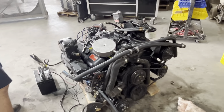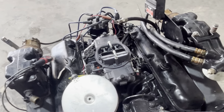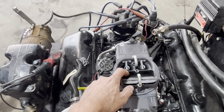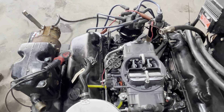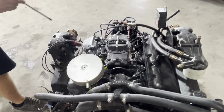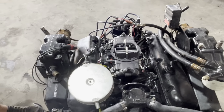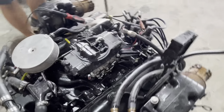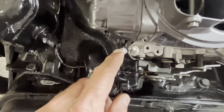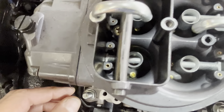The timing may be off a little since we had played with it. Our choke — we're going to need to hold it open with something or run a jumper wire to the choke. The choke is going to the coil, so that's fine. Open this carb up right there, hold that flap open. So when we look down in here, this is your accelerator pump — you can just push down. You don't have to pump this if you don't want to. Let's see if we're getting some gas.